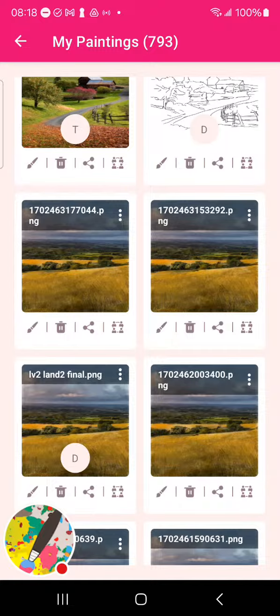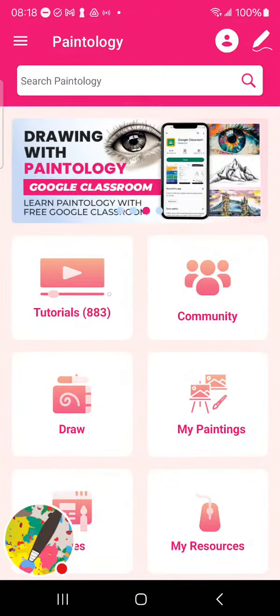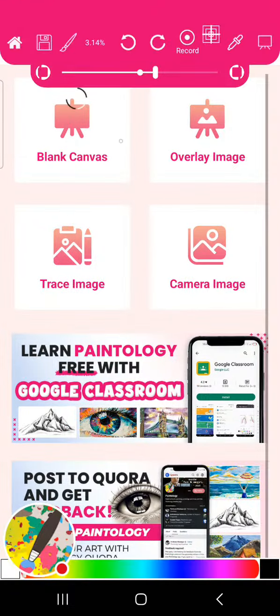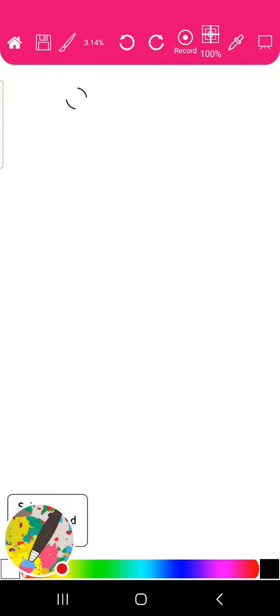So first of all, we install the app. When you first install the app, don't go to draw and then blank canvas and then look at all the tools and say, oh, it hasn't got layers. Oh, it hasn't got tool correction. Oh, I need to do it manually. Oh, I need to do this. Oh, I need to do that. Oh, it doesn't have that. I'm out of here.